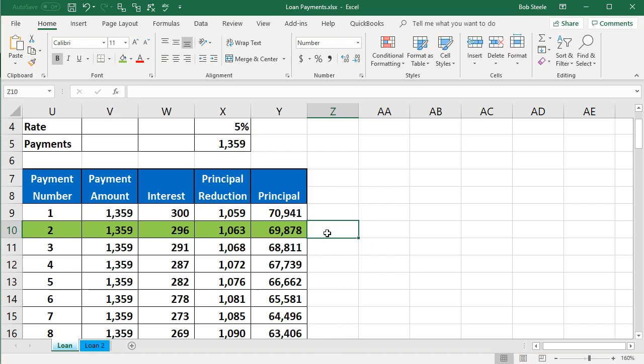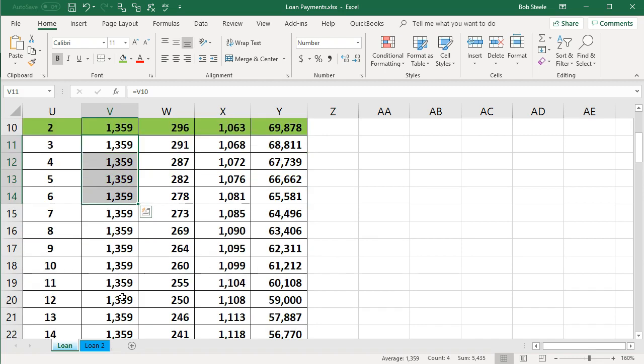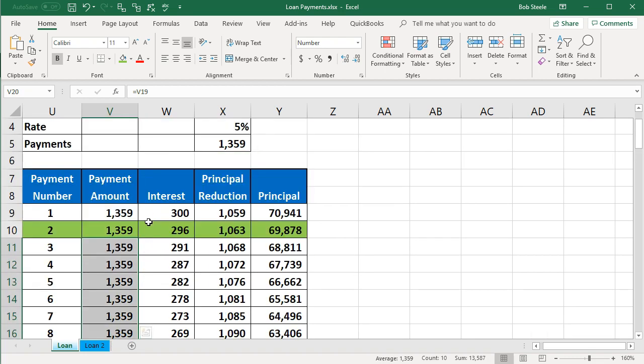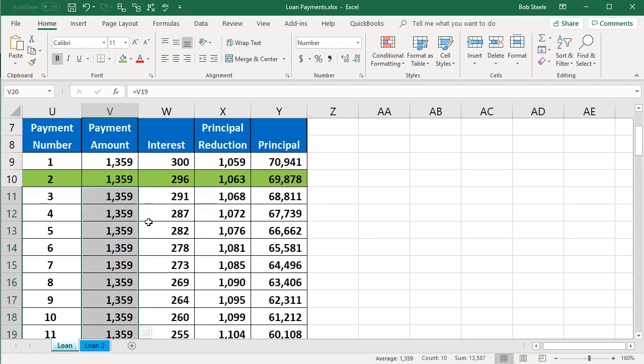The question now is, the problem is that part of this is going to be current and part of this is going to be long-term. In other words, we're going to pay these every month. We pay it every month, but after 12 months, we're only going to pay this much, and then we're going to be left with the rest that's long-term. So if our goal is to break out the amount that's going to be short-term and long-term, now we've got the same loan that has two different balances.